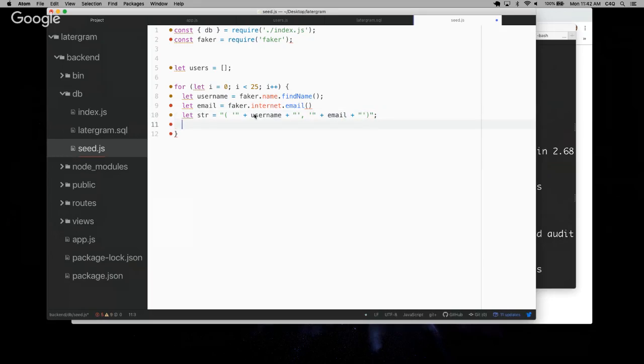It looks a little funny, but if you think about the actual string that will be inside, it should work. Just kind of delete the double quotes from your head and join everything together, and you'll see that it's going to work. I'm creating a string for what we'll be putting into this array, so then we'll be able to add tons of users at once. So I'm creating users dynamically.